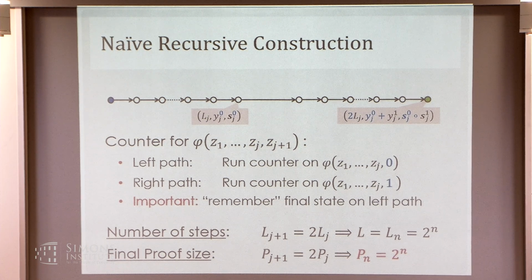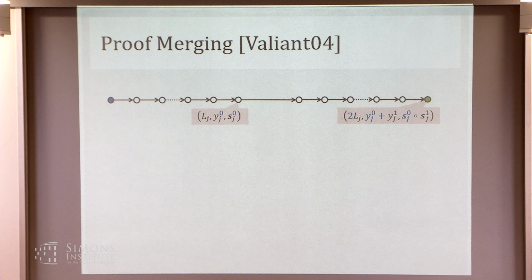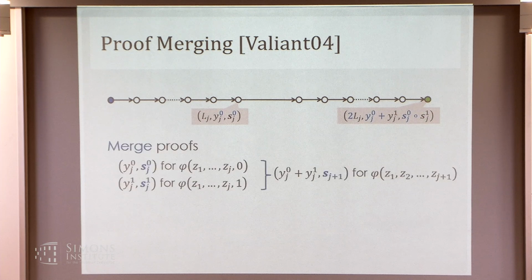So this is a problem. It was also a problem that Valiant thought about when he was thinking about these things. And his solution was to say, well, let's take these proofs and merge them. Let's take these two proofs and add an extra node that merges them together into a new proof that proves the sum, and then we'll be okay. Then we've shrunk the proof back down to size, and we can move on in the recursion. Nothing is going to explode exponentially.